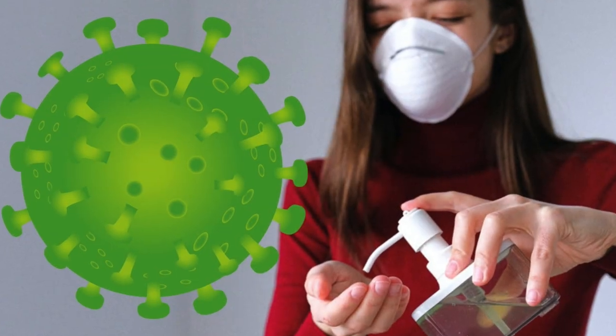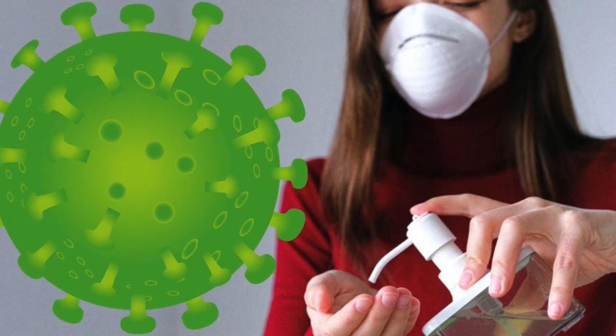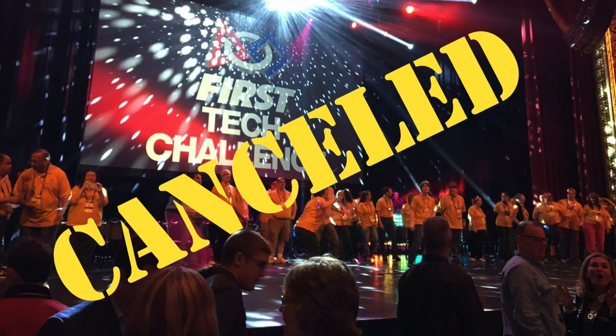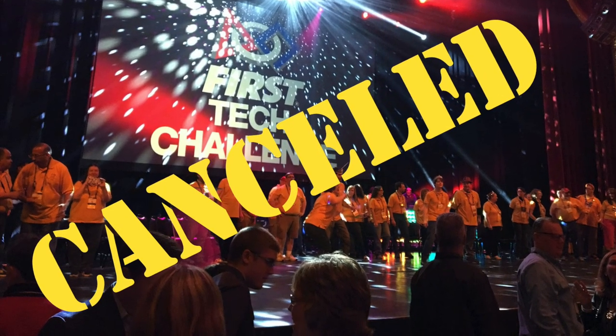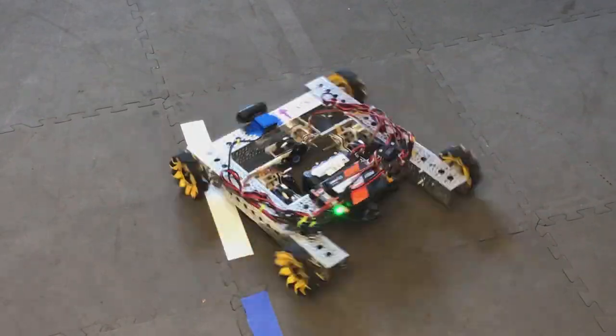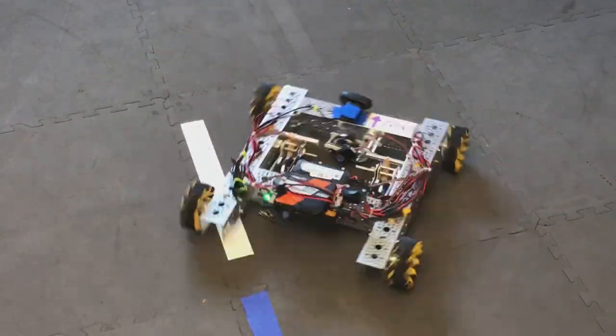Then in 2020, the pandemic hit. The first championship got canceled and the world went into lockdown. We learned how to use Zoom, and with all the outside activities canceled, our students all of a sudden had a lot of time on their hands. To fight a summer of boredom, they decided to design and build an odometry system for their robot.